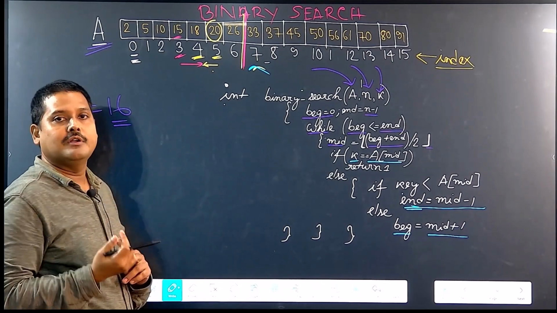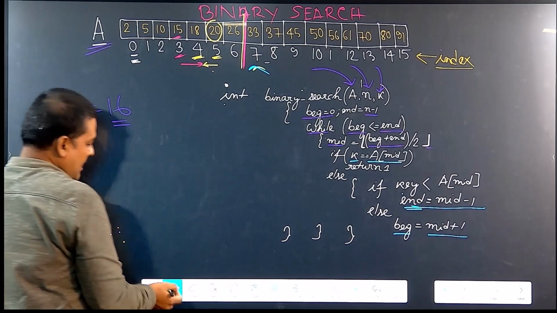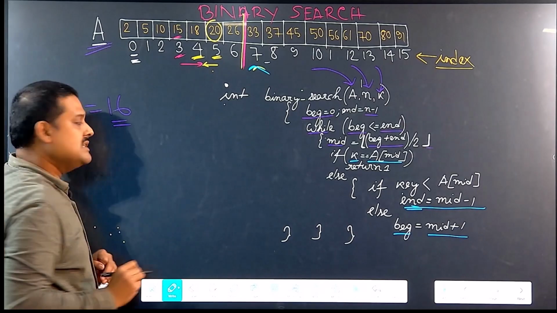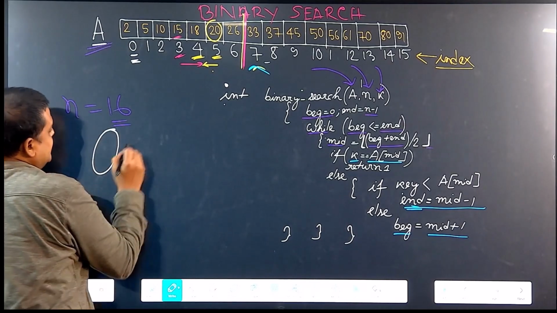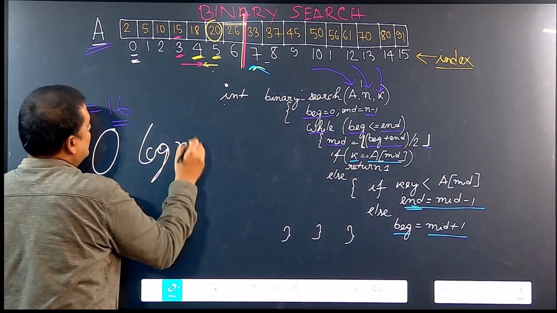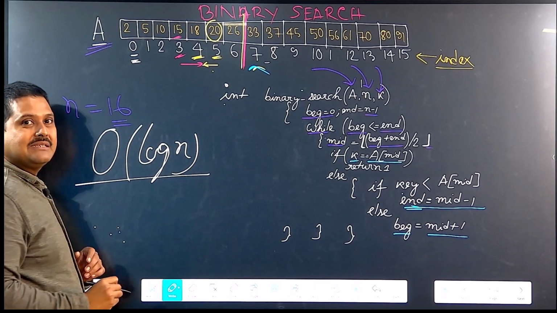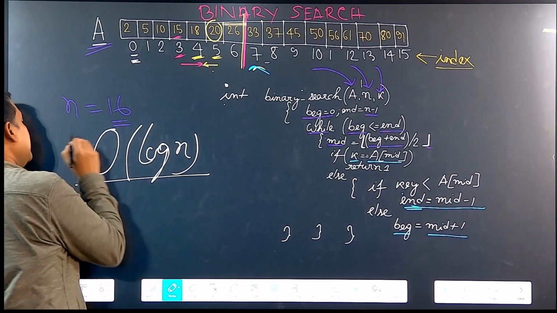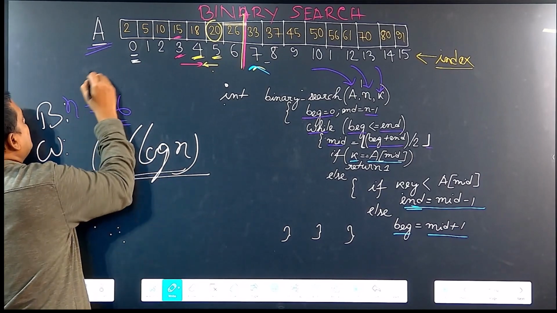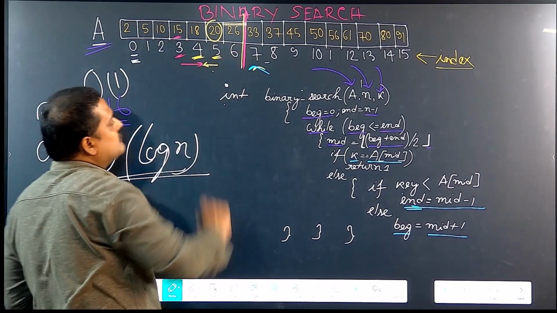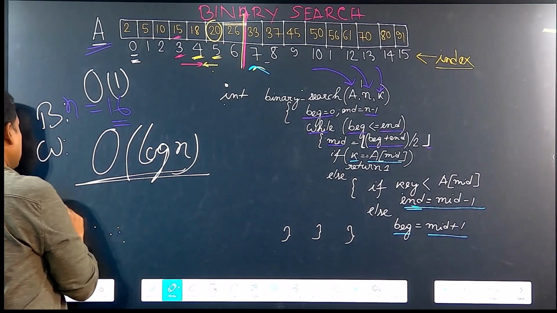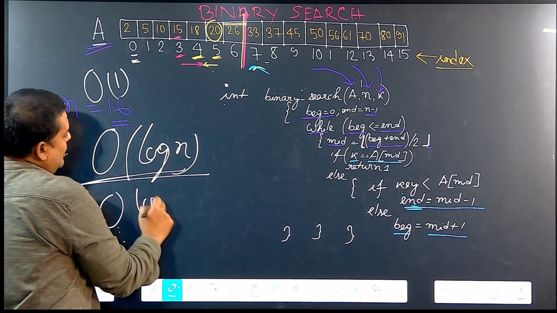In no case will it not return anything; by default we consider some value, and with its help we are able to check the case. Okay. So, what is the time complexity for this? The worst case complexity for binary search is big O of log n. In the best case, the complexity for this algorithm is big O of 1, because the best case is when we find the element at the middle in the first go. In the average case also it is big O of log n.